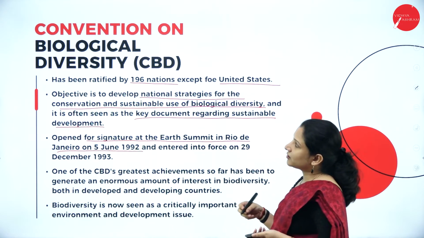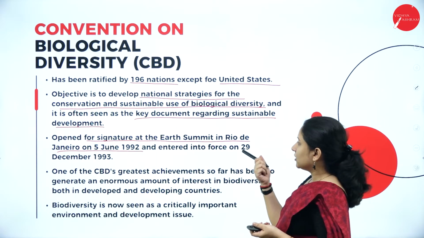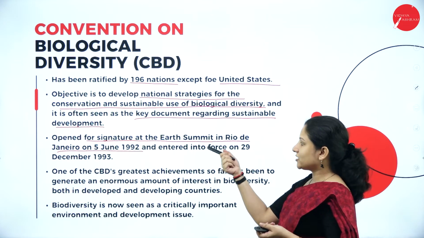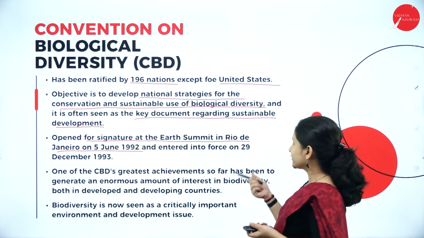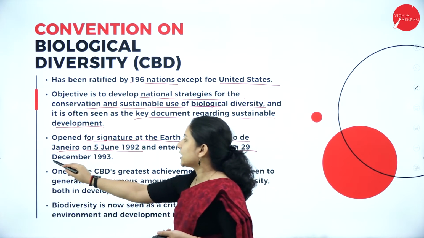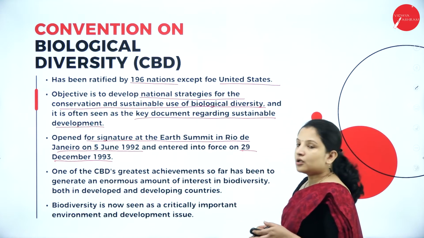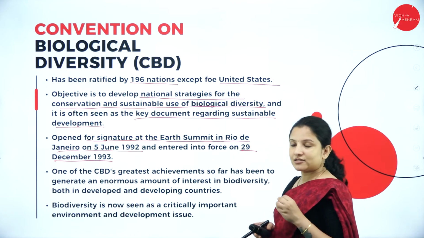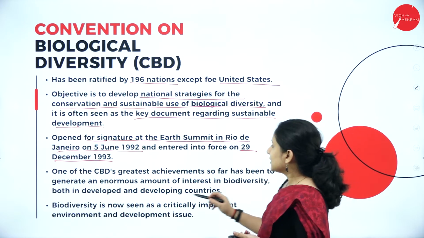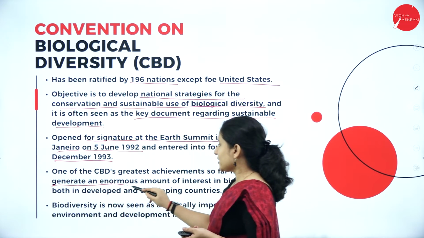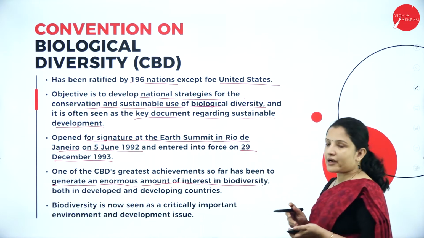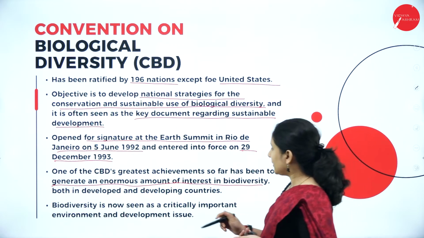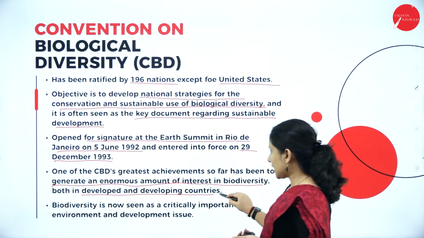So this treaty was signed at the Earth Summit that was held in Rio de Janeiro on 5th June 1992, but it came into force on 29th December 1993. And one of the greatest achievements of the Convention on Biological Diversity so far is that it has been able to generate a huge amount of interest in biodiversity among people living in both the developed as well as the developing countries.